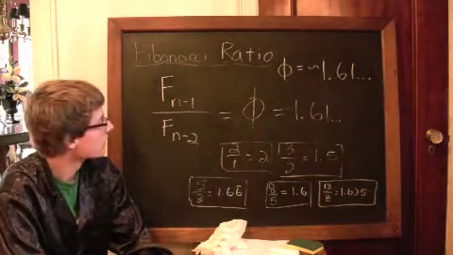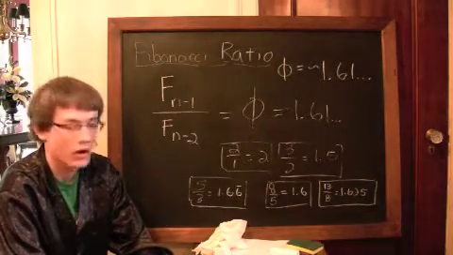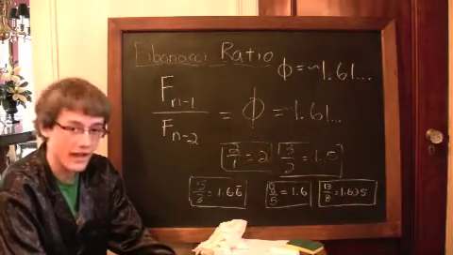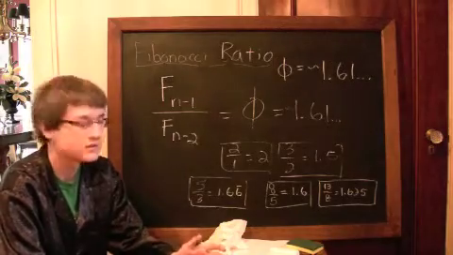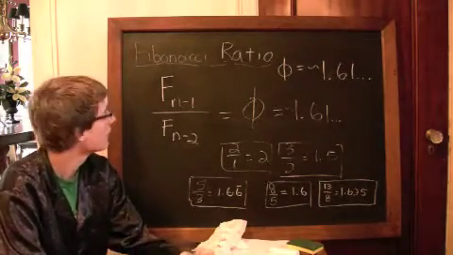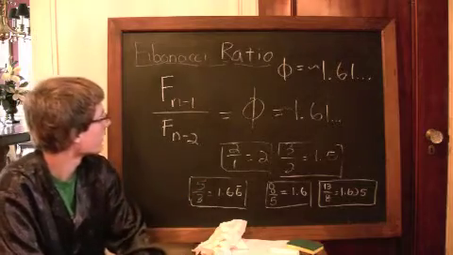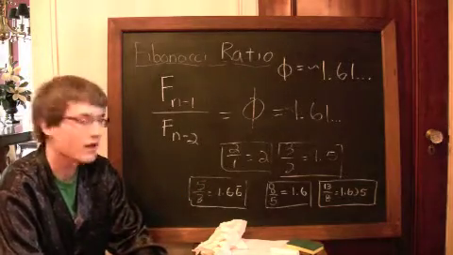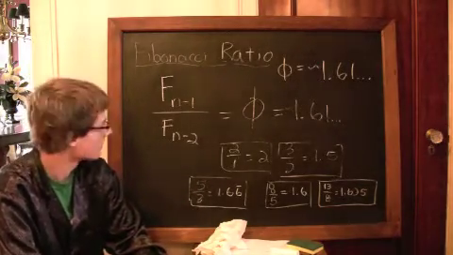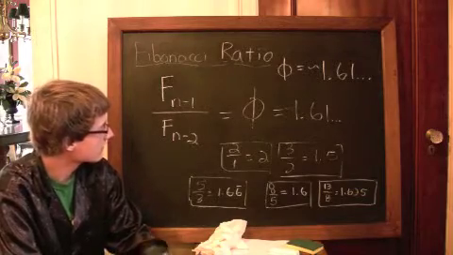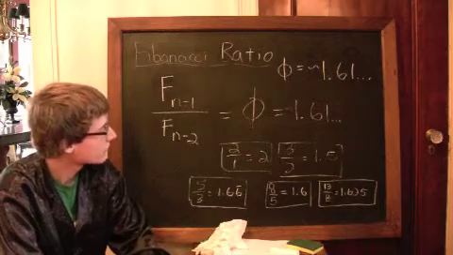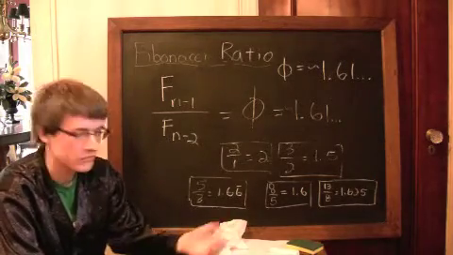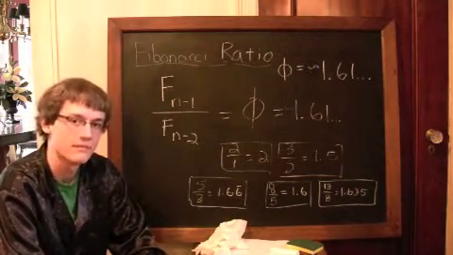Another thing that we use the Fibonacci sequence for is the Fibonacci ratio, which is also known as the golden ratio, or phi, 1.61. To get that from the Fibonacci sequence, we take any number in the sequence and divide it by the number before it. So we have it represented here by f sub n minus 1 over f sub n minus 2. But as we can see, that's the same thing as 2 over 1 equals 2, 3 over 2 is 1.5, and the numbers just get closer and closer to phi.